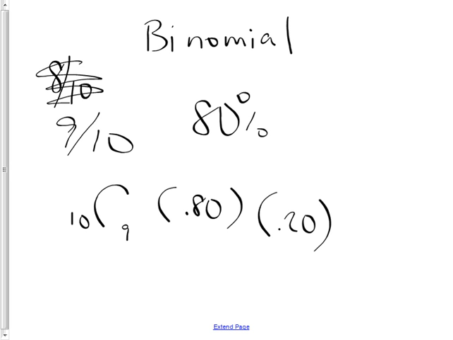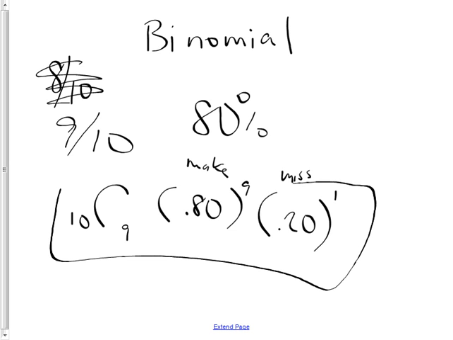All right, 10C9 times 0.8 to the ninth. How many of the makes am I going to have? Nine. How many misses am I going to have then? One. Put that into your calculator. And last time there was a 30% chance he was going to do that. I bet this is a little lower percentage chance, but it's probably like what? 20% or 0.26? Okay.